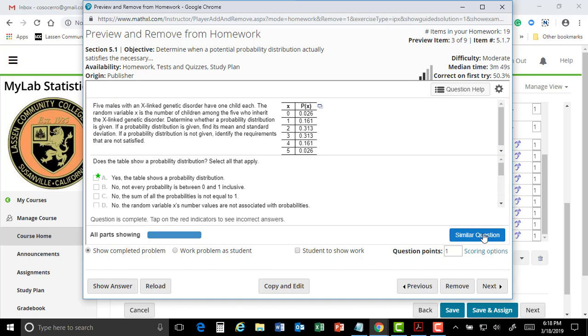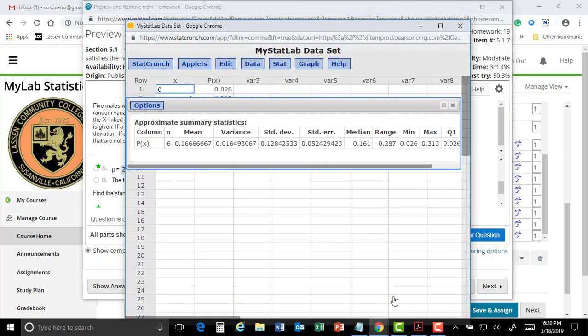Okay, so let's go back. In the book, let me see what equation they're using, because I'm not sure how they calculated it or how to work StatCrunch on that particular problem. If we want to do the frequency table, okay, it's saying that the mean is 1.1666 and the variance is that. Now, if I were to graph that, this is supposed to be the deviation from the mean back and forth, but I'm not getting these numbers.